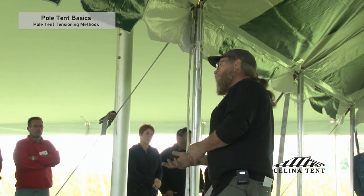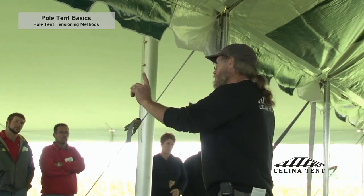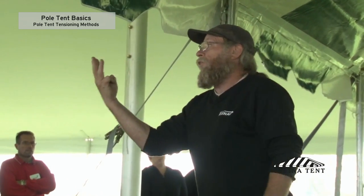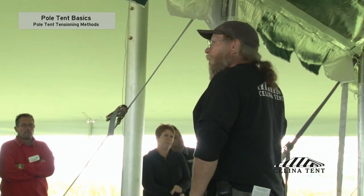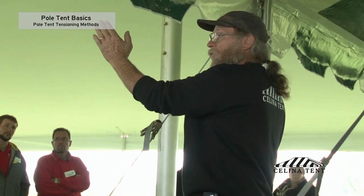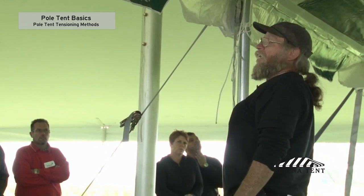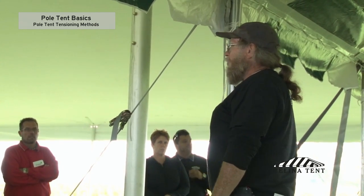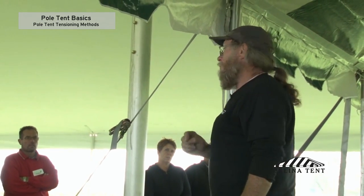We tried it for a while. The problem with that is now I'm going around the tent twice, and honestly, we ended up going around the tent three times, because what happened was, when we did the lace lines, and we came back and did the intermediates, that introduced slack in the lace lines, and I had to come back and do them again. So that became three trips around the tent. I like one trip around the tent, okay? So that's what we have found works the best.